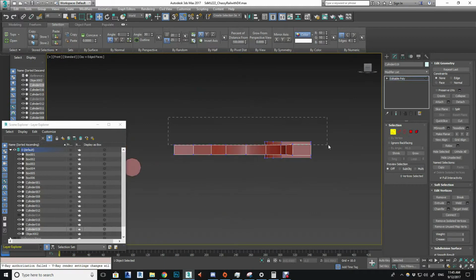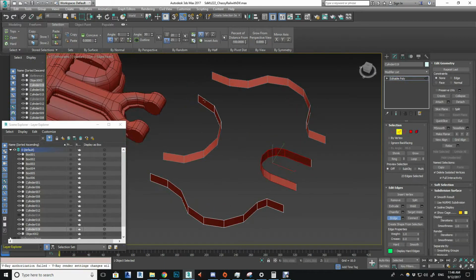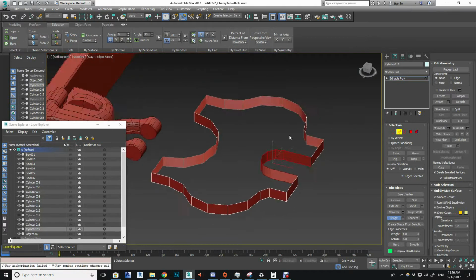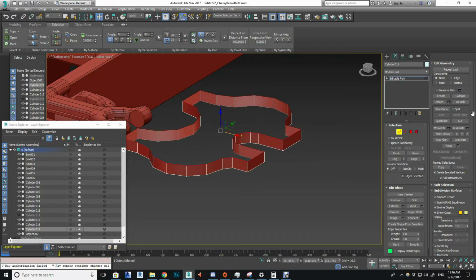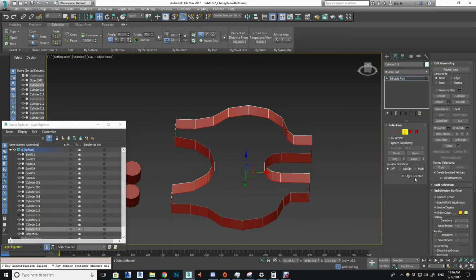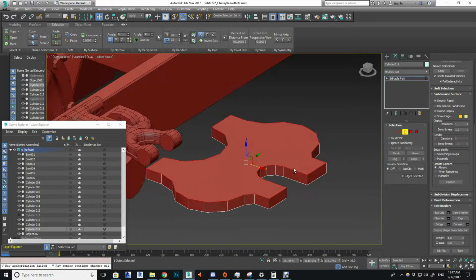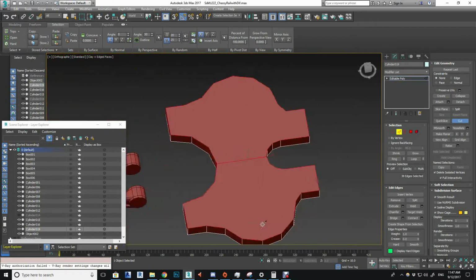And just checking it in perspective, making sure it's all looking correct, and then using align or make planar XYZ to make sure all those vertices are the same height. And then we've bridged all those edges together. I can simply select the shape and hit cap and that'll make a face top and bottom.